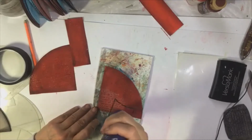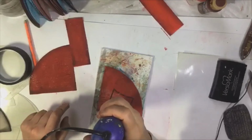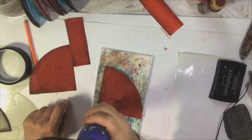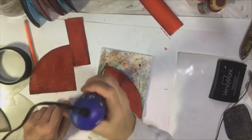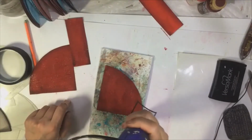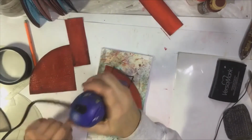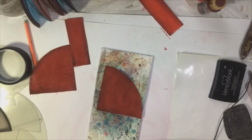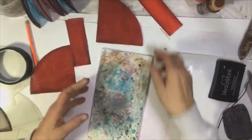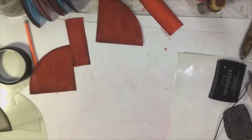It's a lovely stamp, Jan, actually, this scripty stamp. I've got a thing about scripty stamps. I think that I need some more. I do use them quite a bit. And I do tend to keep going back to the same ones all the time. So I think I kind of need a bit more.